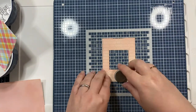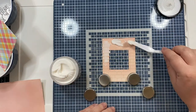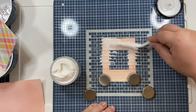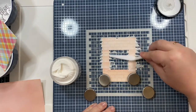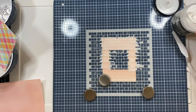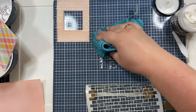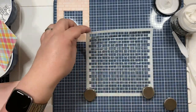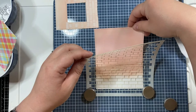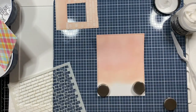I used Distress Oxide in Tattered Rose to apply the ink — I didn't go all the way down because I didn't need to. Here I'm using my Wendy Vici make art station, which I am newly obsessed with. It's so handy for securing the panel in place, and I'm using Lawn Fawn's brick stencil to apply Ranger texture paste in opaque matte. I haven't used texture paste before and was hoping it would dry white, but it kind of took on the color of my Distress Oxide ink — possibly because the ink was still wet.